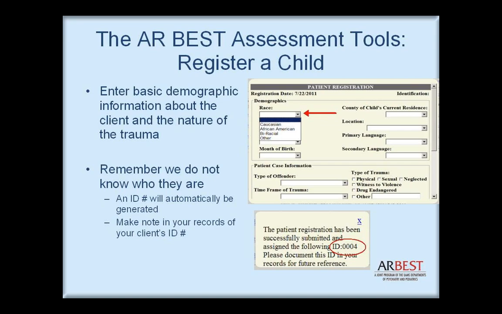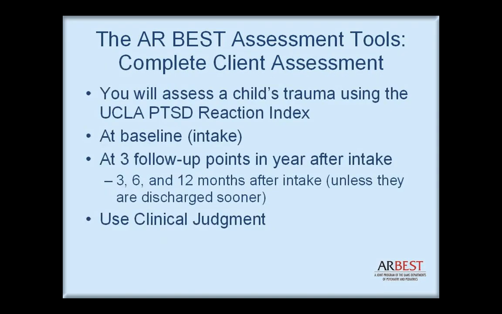After we register a client, this is when we'll have access to be able to add a UCLA. And that's what we're going to go over now. So you're going to be assessing the child's trauma using the UCLA PTSD Reaction Index. We ask that you do this at baseline, or close to intake, and then at 3 follow-up points after intake. And sometimes the common question is, well, I've been seeing this individual for maybe a month or more, can I still enter a UCLA? Absolutely.